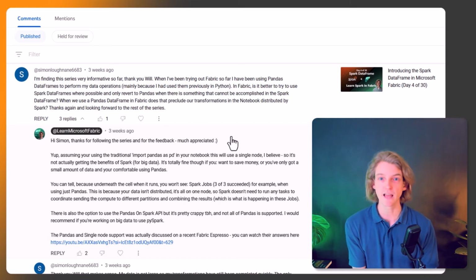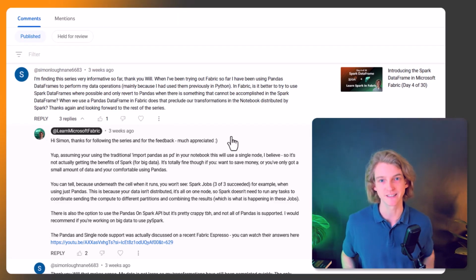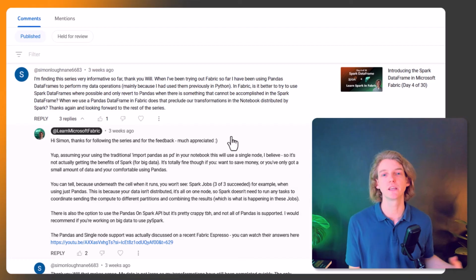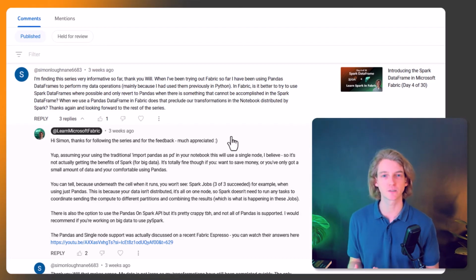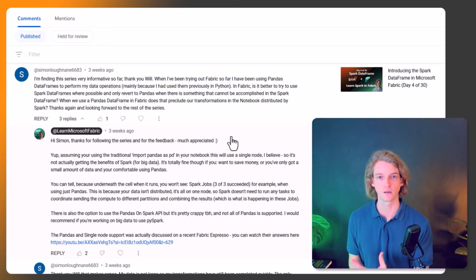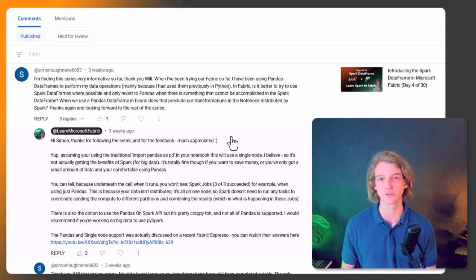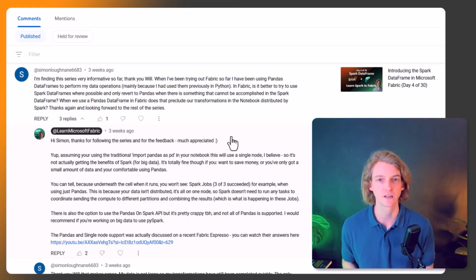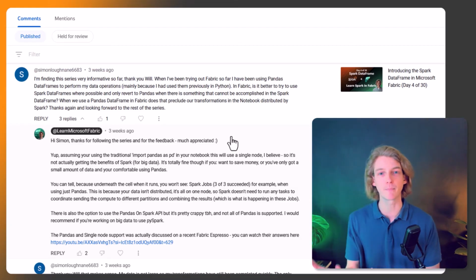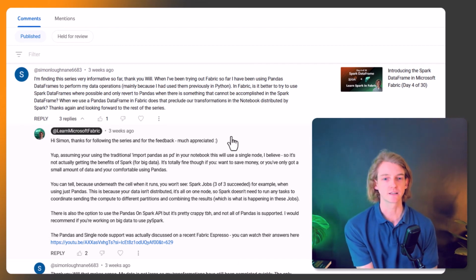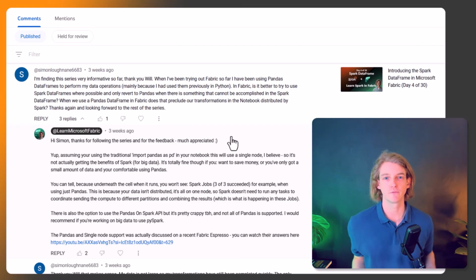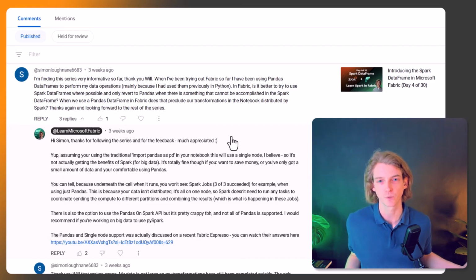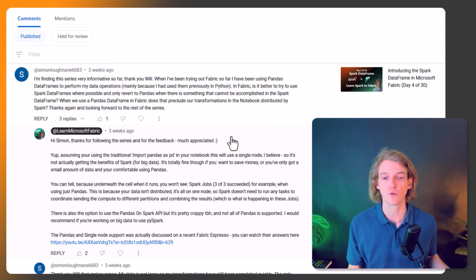And it's also going to cost you a lot less, because if you watched the video around managing your Spark compute and setting up custom pools, I mentioned the concept of the single node mode, and that's where your maximum number of nodes will be 1. So you're not really going to be using Spark for the way it was intended, but that's absolutely fine. You might just want to be using Python libraries. I want to do some pandas and I want to do some matplotlib on a single node, and that's absolutely fine. Most of the content in this course has been around Spark data frames, and that's really where we have very big data, where libraries like pandas can't really support that.